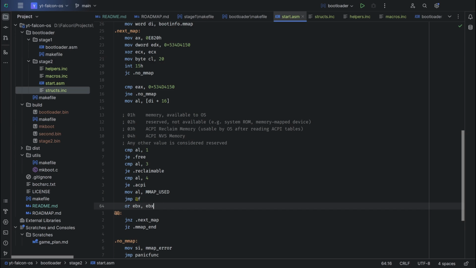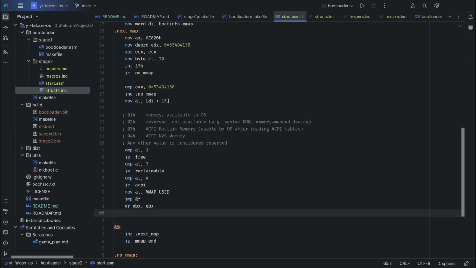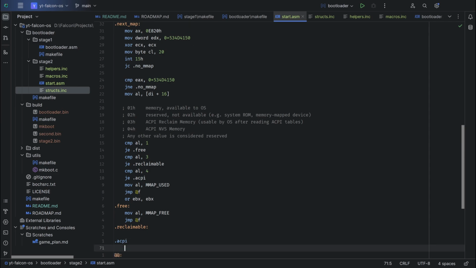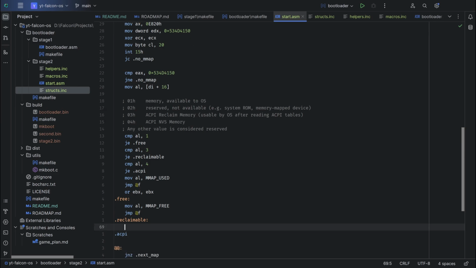Right, so first of all, the labels that we've created: free, reclaimable, and ACPI. Every one of these labels would just do a move AL, mmap, and the type of the mmap, and then jump forward to that anonymous label that we've set here, right?